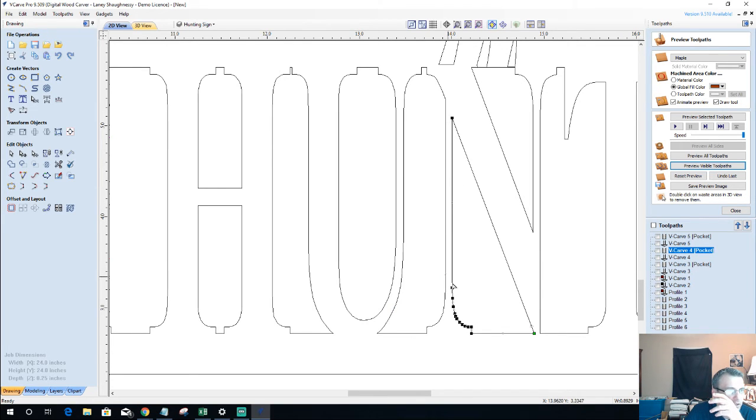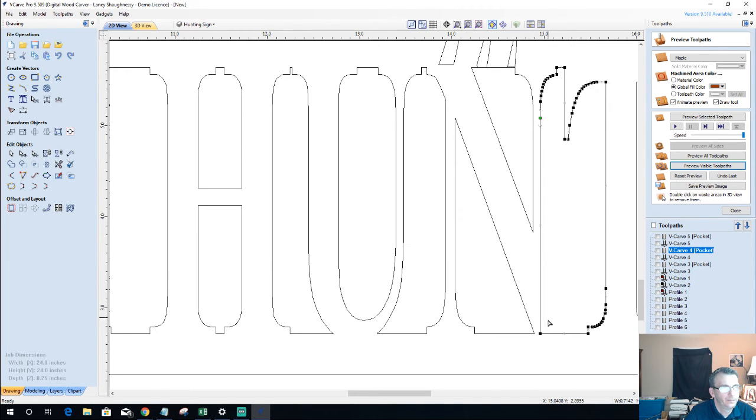So one of the things that I can do is bump that up, not that much. I don't want it to look like a diagonal. Give myself a little meat that way.